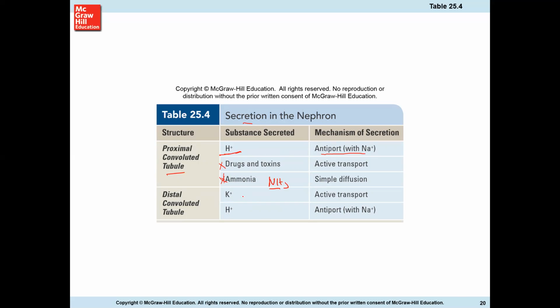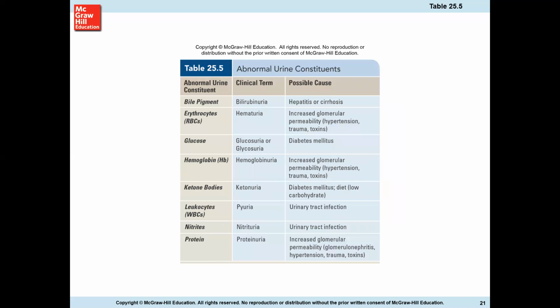DCT with aldosterone, potassium, but there's also active transport with hydrogen. So hydrogen is involved in the DCT and the collecting duct and the PCT. So acidifying, this is about acid-base balance. So again, just to give you an idea of where it's going. So now this is abnormal. This is important. I like to ask these questions about what should not be in the urine, right?